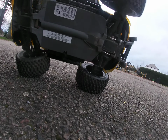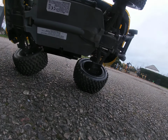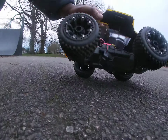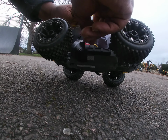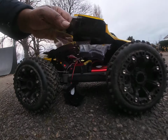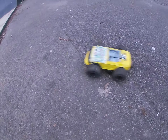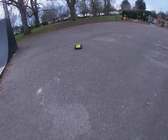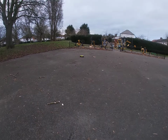The motor heatsink's come undone, shit. The fan's on. The motor heatsink's coming down. Leave it there, man. The fan's still working. Let me turn it off. Watch my fingers. Just make sure it still works. Yeah, it's still working.